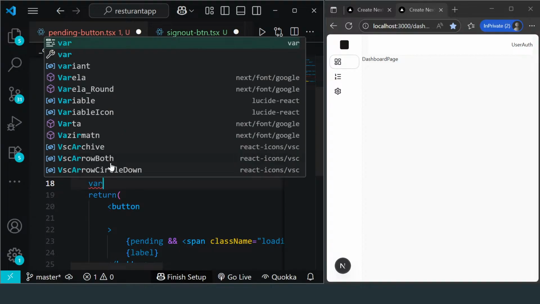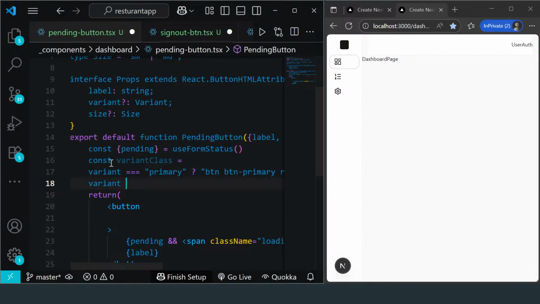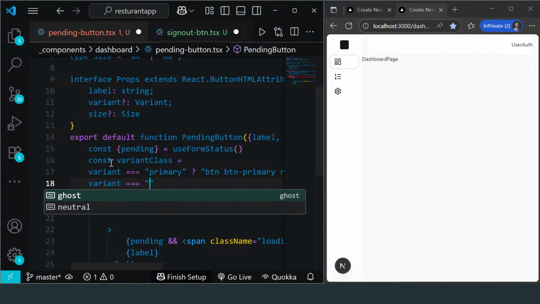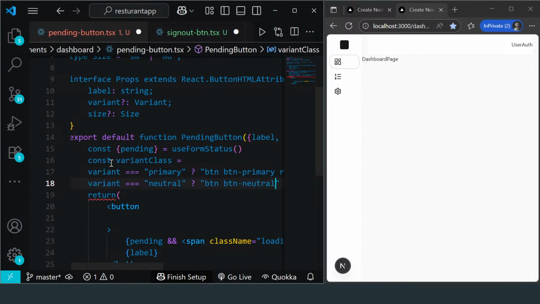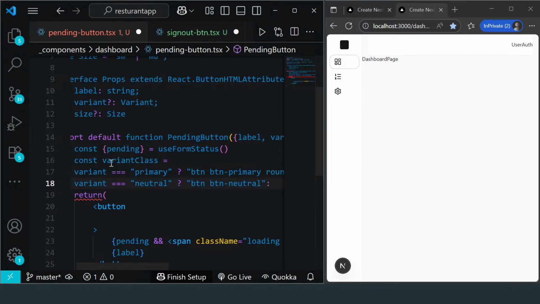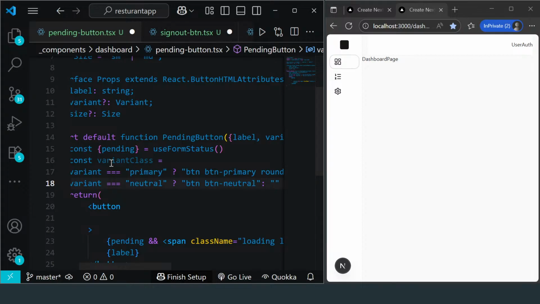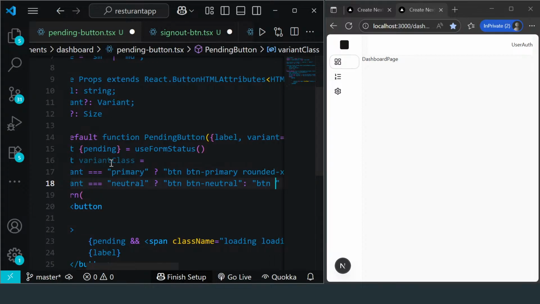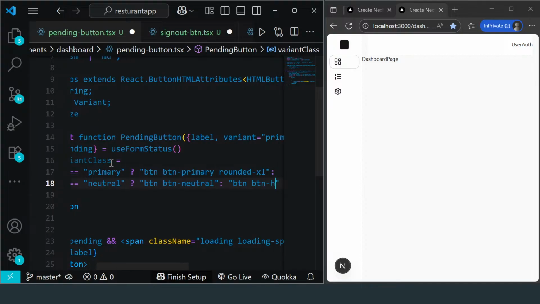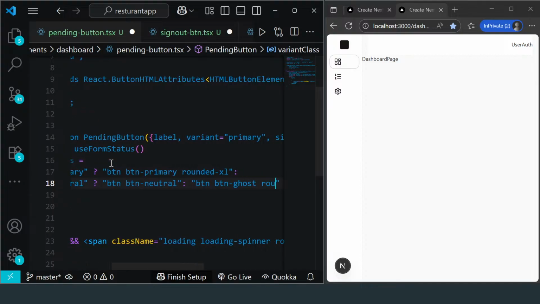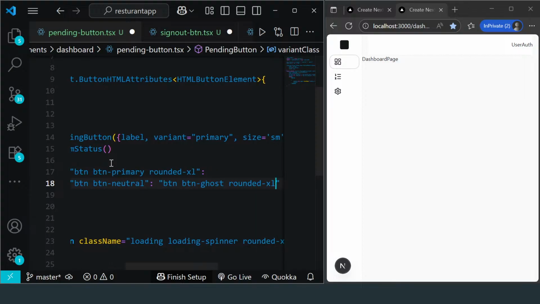The next variant could be neutral, and if it is neutral, we want btn-neutral, or we'll say btn-ghost, rounded extra large.